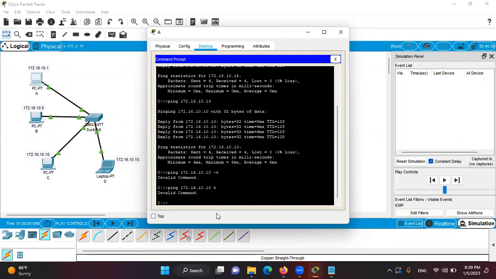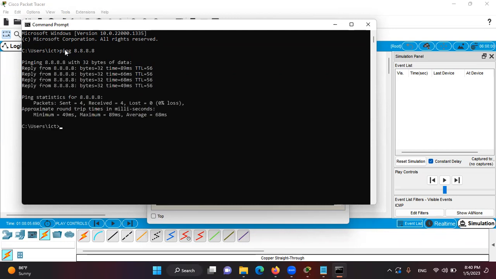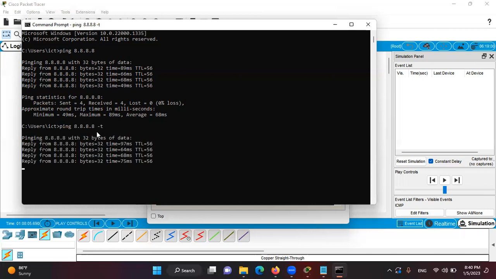I think you can see my screen, right? This is my computer, so I'm going to ping google.com, that is 8.8.8.8. It gives me 4 replies, right? Here I'm just pinging Google servers which are located in America, the US. It normally takes 89 milliseconds to go to America and come back. If I want to check my internet connectivity continuously, I can press minus t. Then this will continuously ping, sending messages and getting the reply from the server.